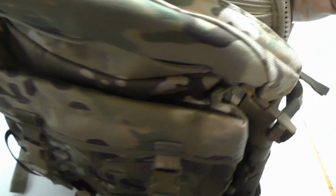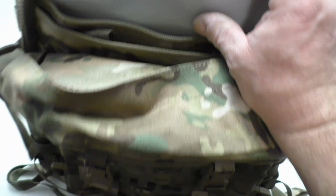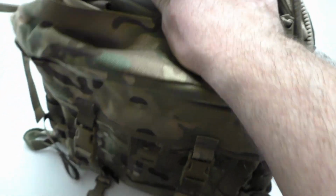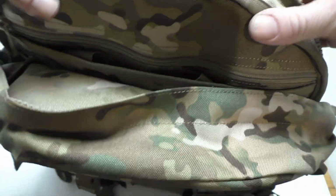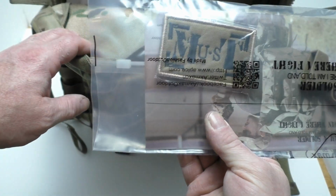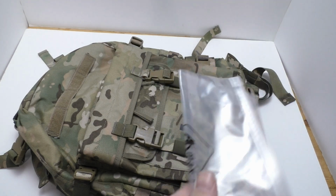Feels like it's got that internal board in there. Let's take a look at that. Yep. So this internal board, this is a plastic board with foam on one side. This is what gives the pack its rigidity. It kind of helps it keeps its shape. Alright. So that's, you know, it looks like a copy of a U.S. Army one. Well, they give us some extra buckles and a patch. I am not going to use their patch, but it was nice.